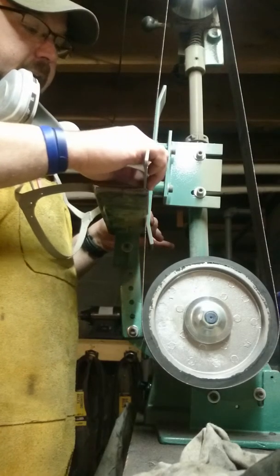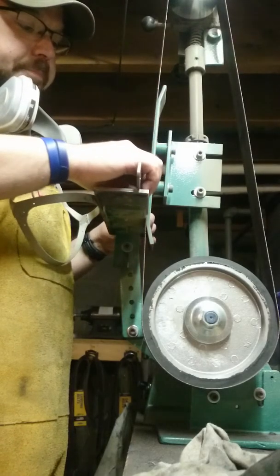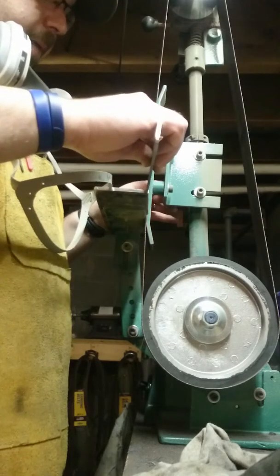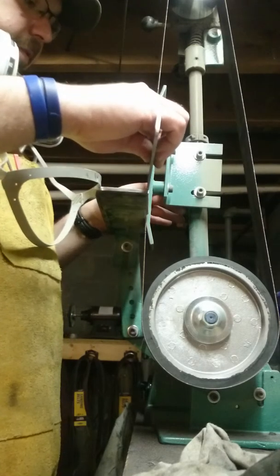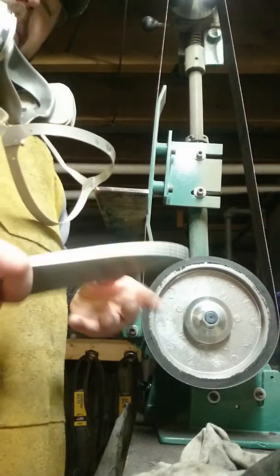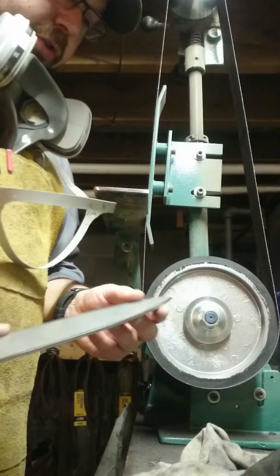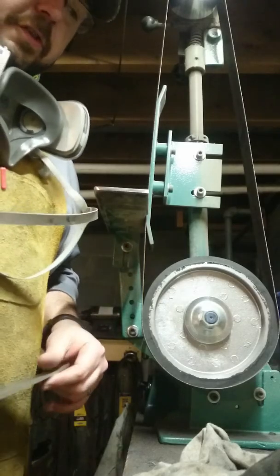But the thing to remember is slow and steady. So as you're coming across, nice even strokes, even pressure the whole way. And as you work your way up the blade, you can put more pressure on the spine or on the actual edge to kind of work your way up and to level it out. Just again, make sure you're keeping constant even pressure on there. Just find the flat and keep working up. Now this is a flat grind here. But again, just even, steady pressure right across. Work your way all the way up.